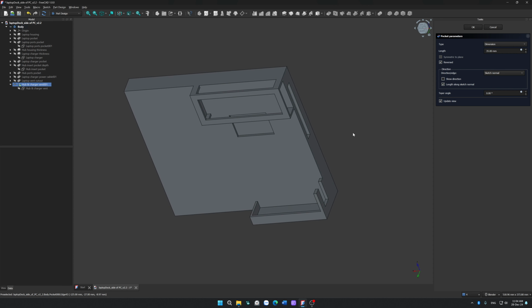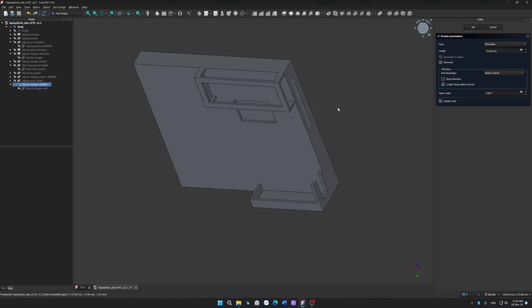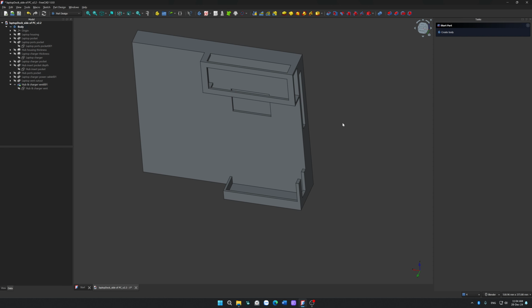Okay, it is now flush with the surface. It's good. I think this is tolerable, to me at least.